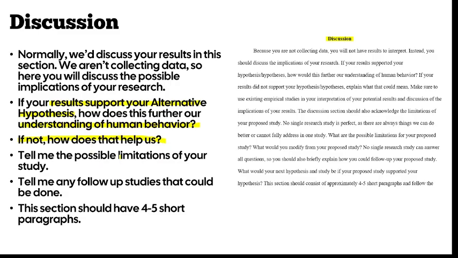I also want you to tell me about the possible limitations of your study. And the big one that you are all going to have, that you should all include, is that this research study is non-experimental. The gold standard in psychological research is an experiment. That is where I can actually delve in and look at that relationship between two variables. And in an experiment, I'm manipulating one of those variables to see if there is a direct change in the other variable, right? The dependent variable.